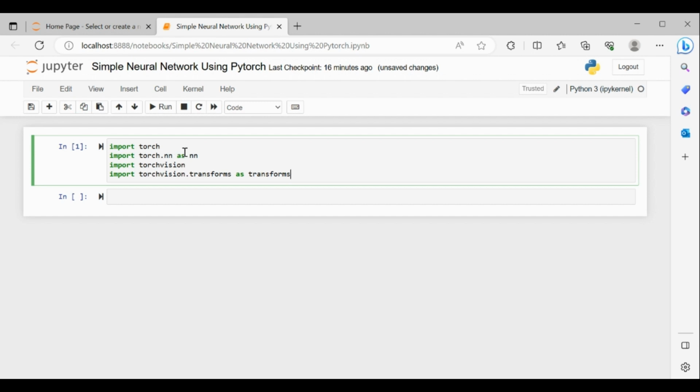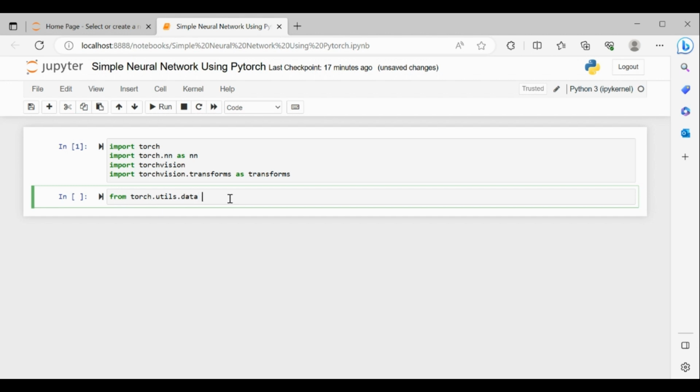So next we're going to import some more packages: from torch.utils.data import TensorDataset, DataLoader.